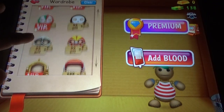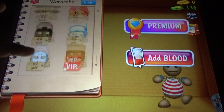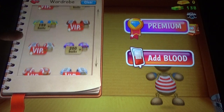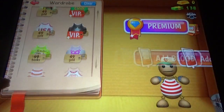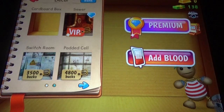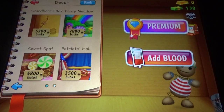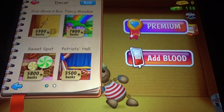So many weapons and all those things. Not only that, you can change the background — you can buy different backgrounds. I bought some hats and all those things. In the decor area you can see cardboard boxes as the default thing, and you can buy options like Patriots Hall, Fancy Middle, and all those things.